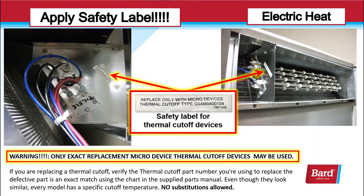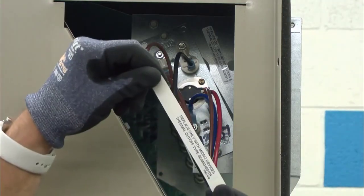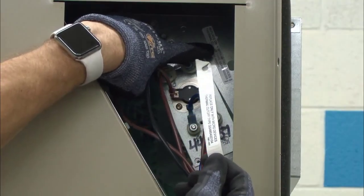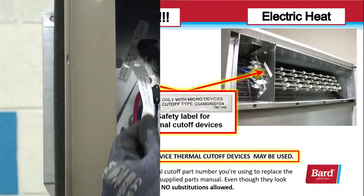This slide just illustrates where to place the safety label for thermal cutoffs. It should be to the right of the heater so that someone getting access to that heater to change a thermal cutout will see that label, and it says replace only with Micro Devices thermal cutoff, and it gives a type number, but you're going to need the exact part number, which you can extract from the supplied parts manual.